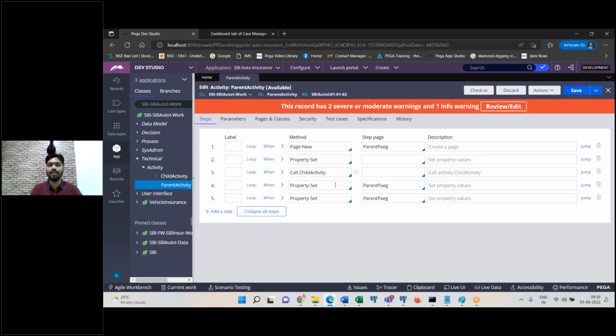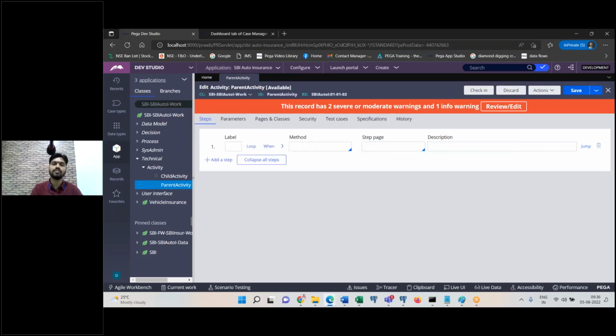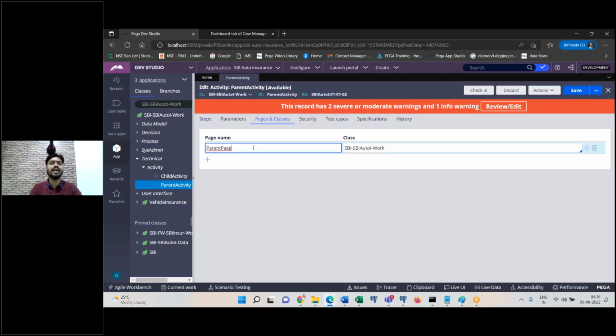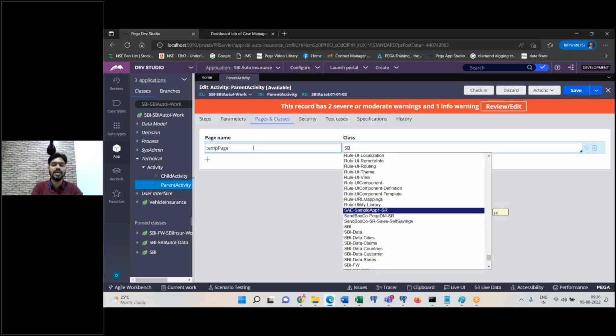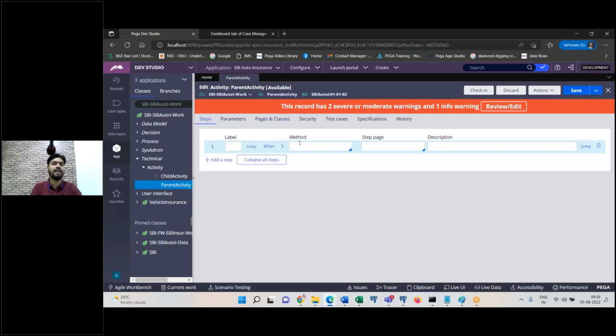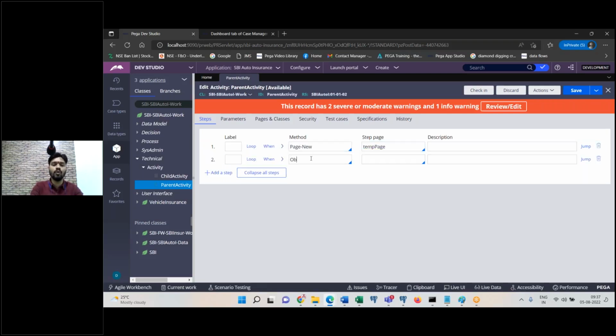I'll tell you the template of obj open. If I want to retrieve the data of a single record from a table, for example, the customer table, the template is: first, whatever the target table from which you want to retrieve the data, define a page for the target table. Next, page new. Make sure you have now created an empty page which refers to the same target table class from which you want to retrieve the data. Done. Now I have to retrieve the data, so in order to retrieve the data, I need to use obj open.